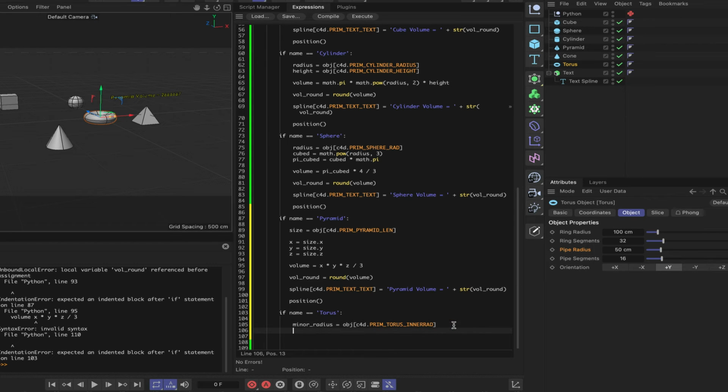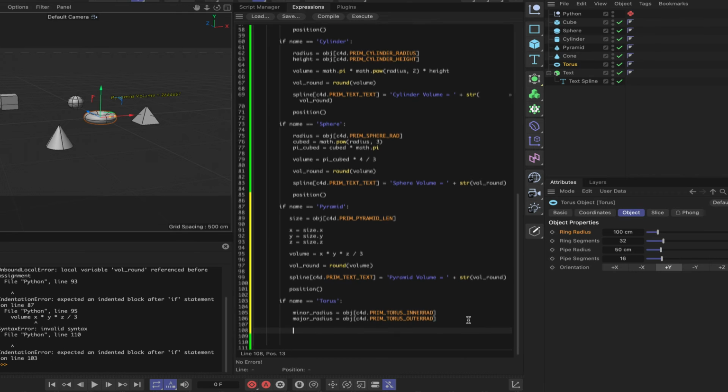We can then say major radius, major underscore radius, is equal to, and once again drag in the ring radius here, and put OBJ in front of that. So we've got our 2 radii that we can use to calculate the volume.